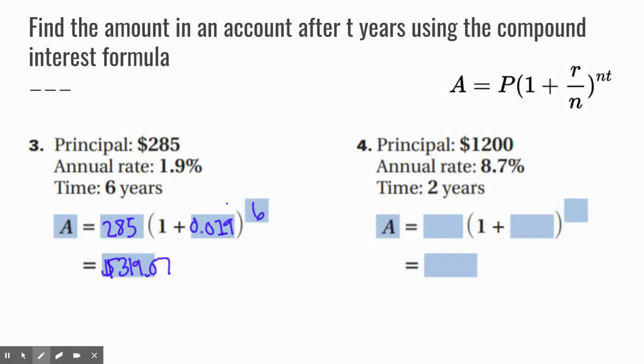Someone I haven't heard from. Serena, can you even hear me? You haven't answered me at all. Zach, are you there? Yeah, I'm here. Okay, go ahead and answer this question. Go ahead and plug everything in. Get me an answer when you can. Julian, you're going to tell me if he's right or wrong. You're also going to try it. And then Nicole, if Julian's wrong, you can tell me. But hopefully Zach's right and we don't have to go through 3 people.